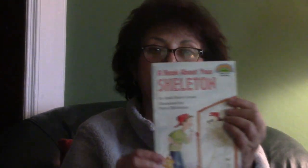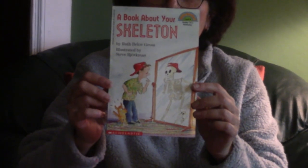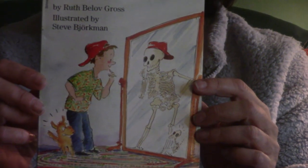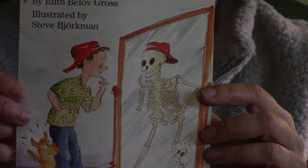Are you ready? I am. So this is a book about your skeleton, and it was written by Ruth Belov Gross and illustrated by Steve Björkman. And if you look at the cover, you can see a boy looking in the mirror, and what he sees is his own skeleton. So let's get some facts going and learn about our bodies.